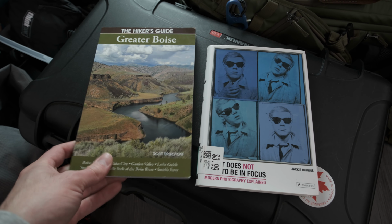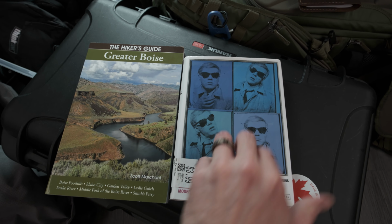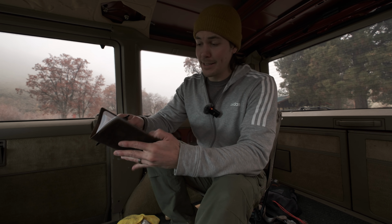Along with that, you might also consider getting yourself like a local hiking guidebook or some kind of reference book for photography. As cool as YouTube is and as cool as online resources are, nothing really beats the power of the written word, and especially since a lot of publications from a long time ago are not really available in the digital space. So get yourself a nice book that you can use to learn more about your local area, get out there and hike more of the trails that you might not have been aware of, and also, if they're a photography reference book, get inspiration from other photographers and other artists who've been doing this far longer than you have. See, like I said, I have all my ideas for this video written right here in my little notebook.